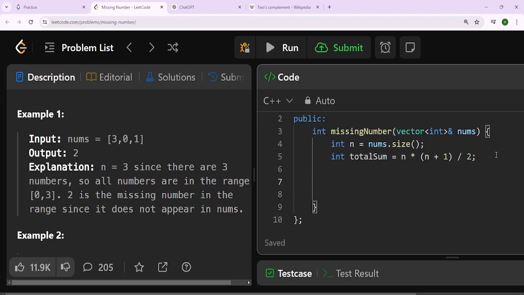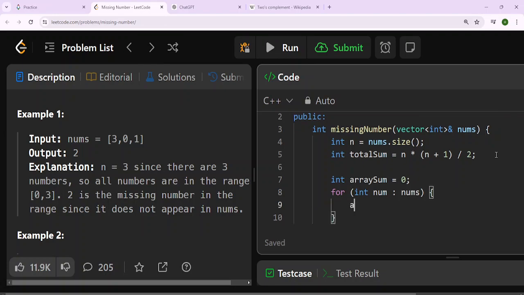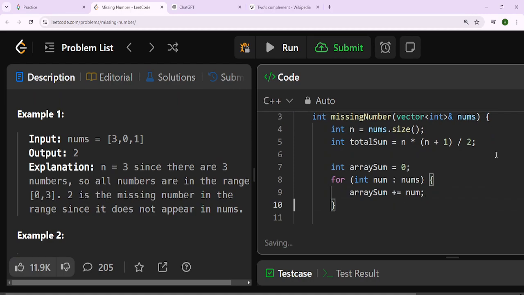Now we get the array sum, the current array sum. And I could get that array sum using a for loop. Really simple. Just get each number using a range-based for loop and say, okay, for each number from the nums vector, you could do array sum plus equal to number, just like this. This is going to add all the numbers one by one inside.